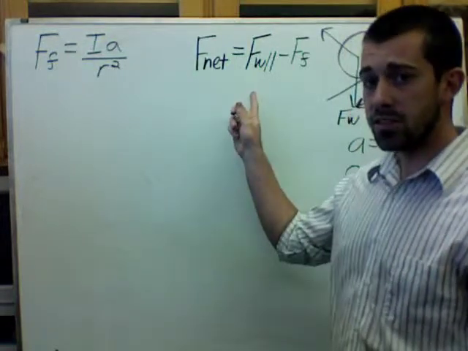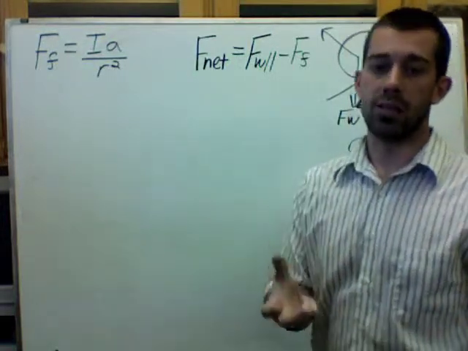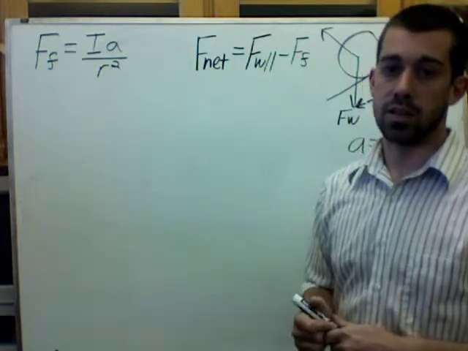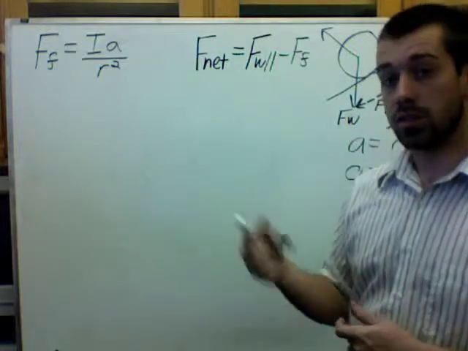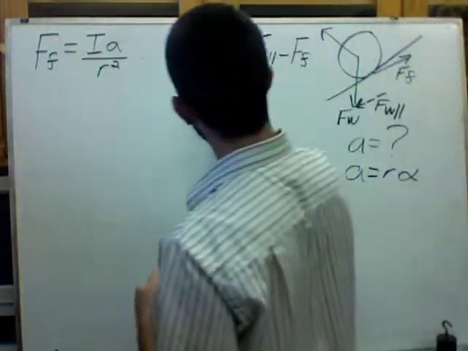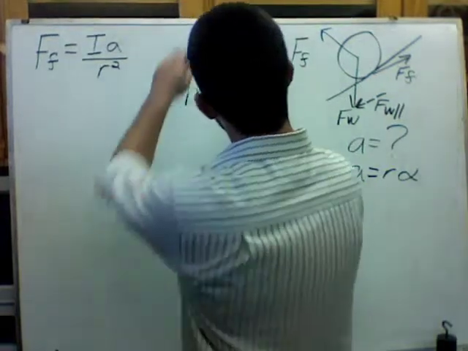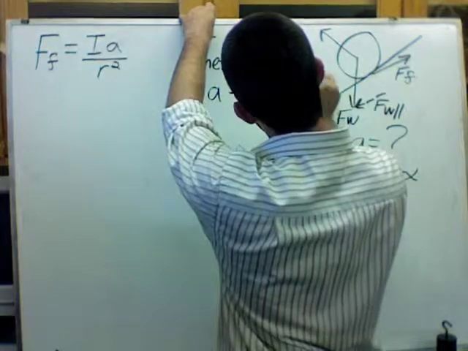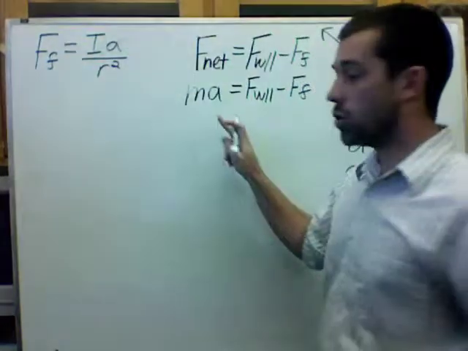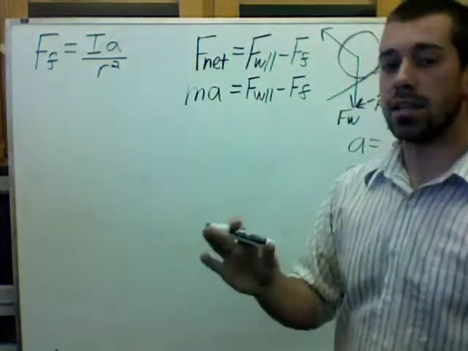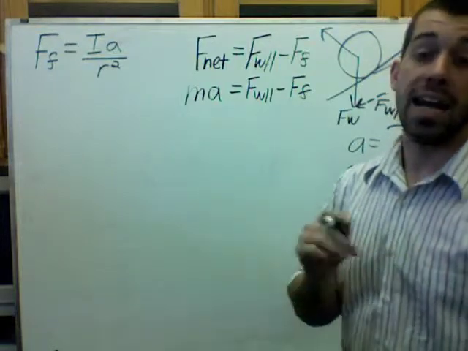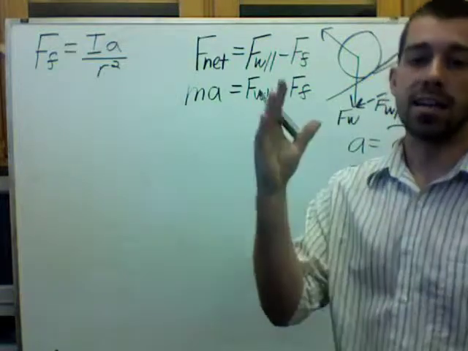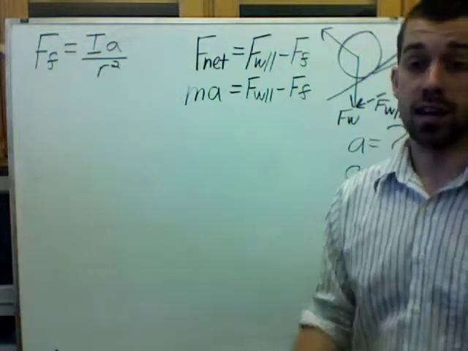I need to play with this one a little bit more. And what I need to remember is that the net force is always equal to mass times acceleration, the mass of the object, right? So let's plug that in first. So this is going to allow me to create a nice easy equation for the acceleration. And actually, it's the same equation for acceleration that you would have with any object moving down a slope, even if it's sliding.